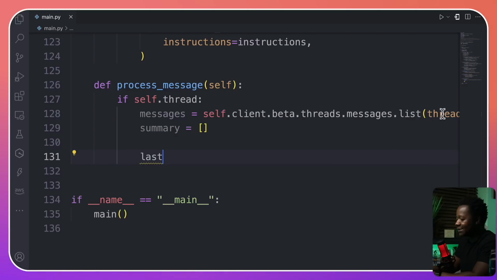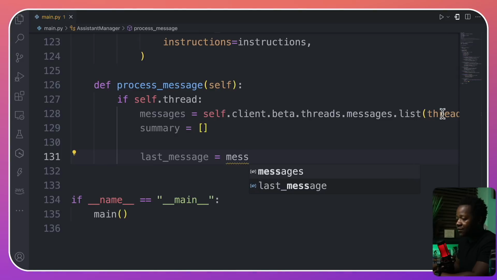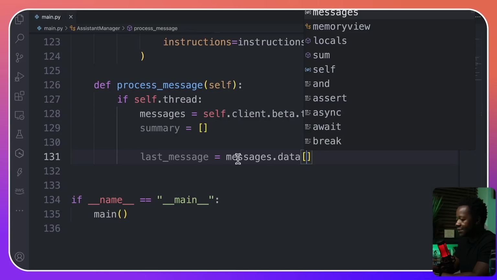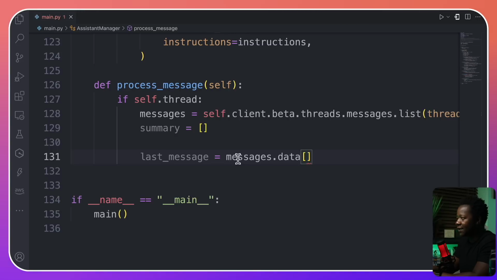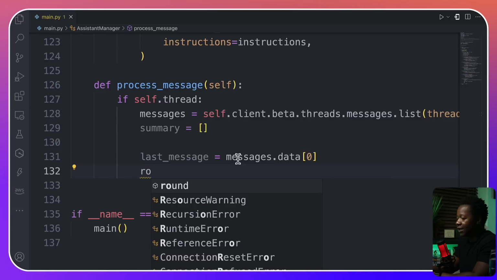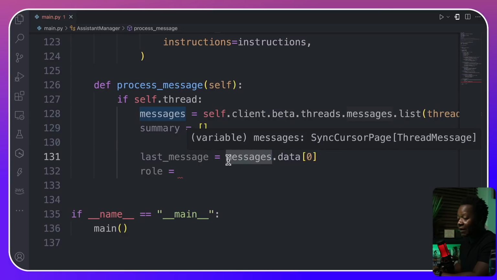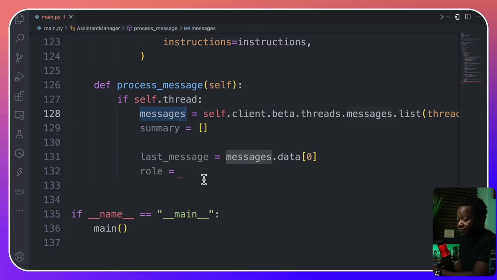So I'm going to say last message. And how do we get that? We say messages, because this is indeed the list, right? And then get, go to data, right? That's the object. And then get the first one, 0. And I need to get the role. We get the role from the message, in this case, payload, which is a dictionary really that we're receiving.